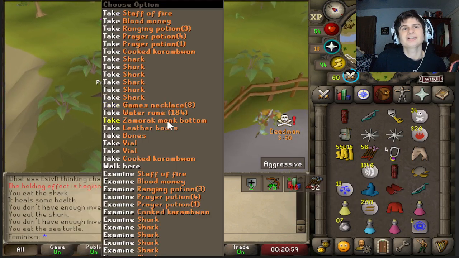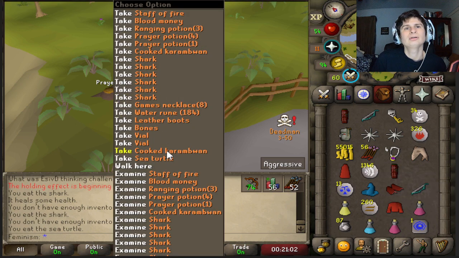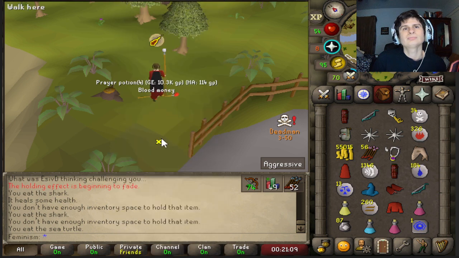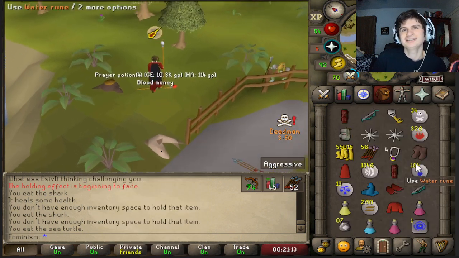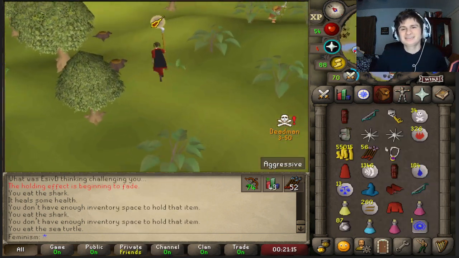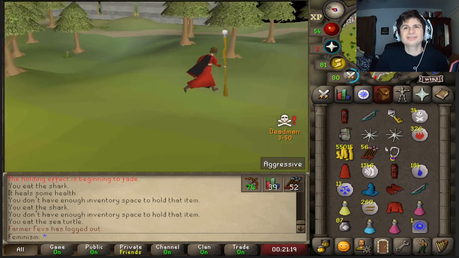Let's also get that hat. Let me get that hat, brother. Get those boots. Let me get those shoes. GG. And we were unskulled for that. Let's go. Let's go.